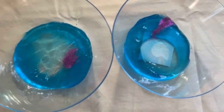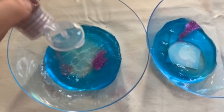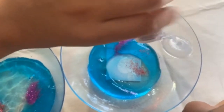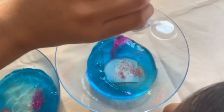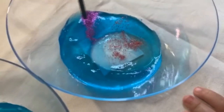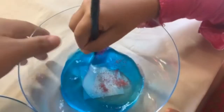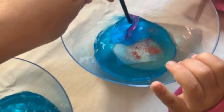Want to add some red now? Yeah. Okay. Here's the red. Ooh. Not too much. Cool. Okay. Now we're gonna go ahead and mix it up. You gonna mix it? Okay. Use the back of my brush to mix it. Go ahead and mix it. Mix it, baby. Ooh. Nice, huh?